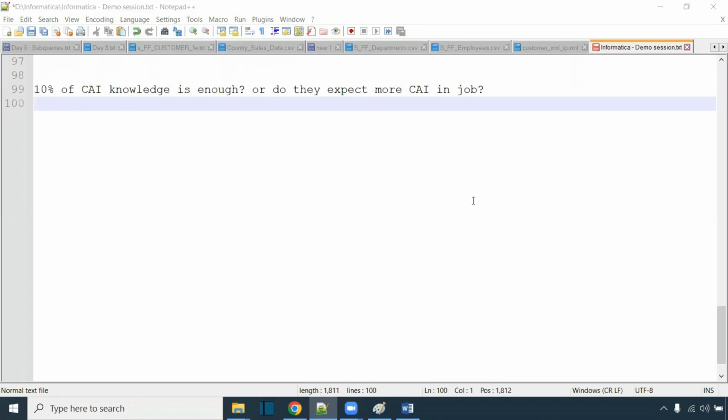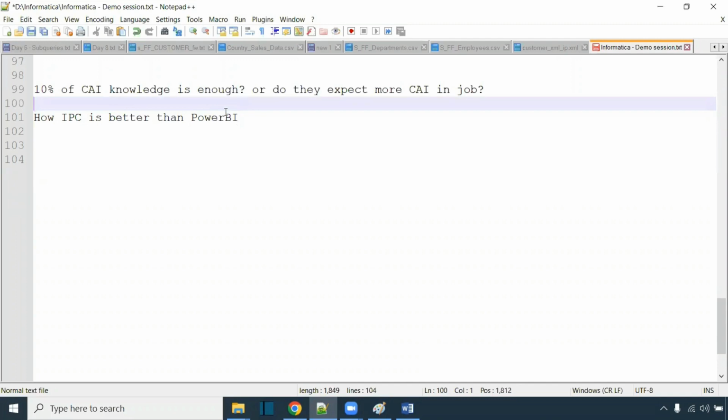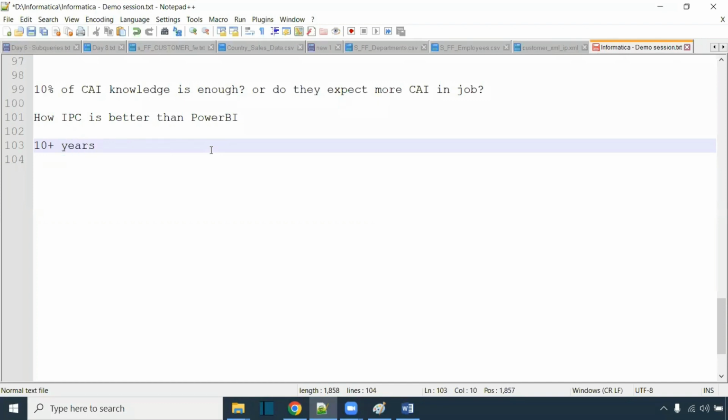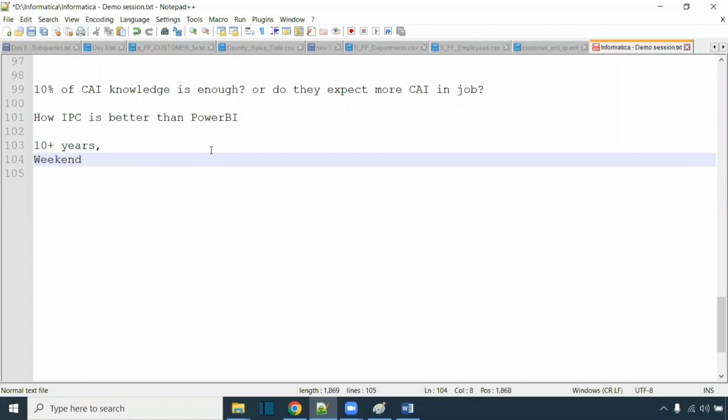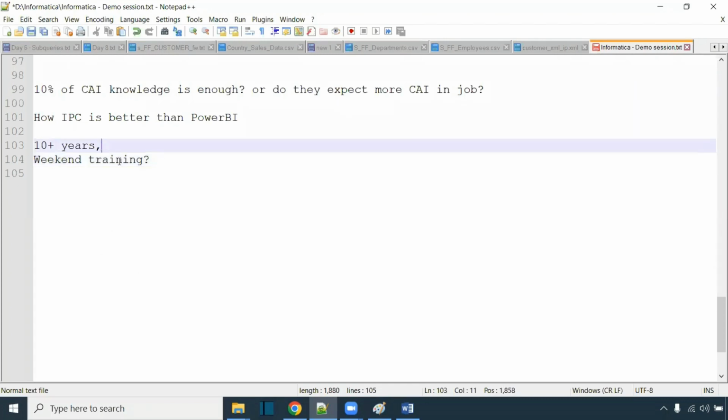Now I'm looking to shift into an ETL developer role. Do you recommend this switch, can I put in experience, and is it easy to get into an interview? This is my first question. And do you provide any weekend training? Right now I have ample time to put more effort into practicing. I went through your complete 10-hour video on YouTube and installed Informatica 10.2. I'm very thankful to you for uploading it.